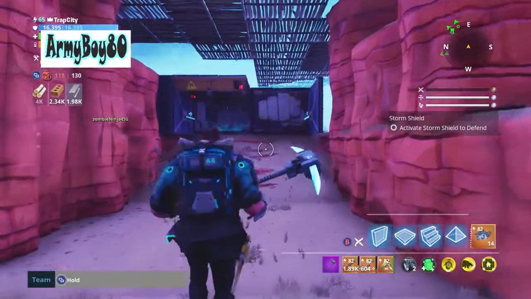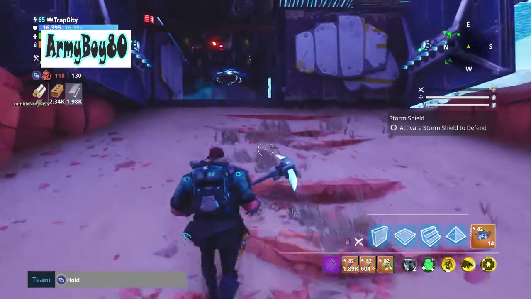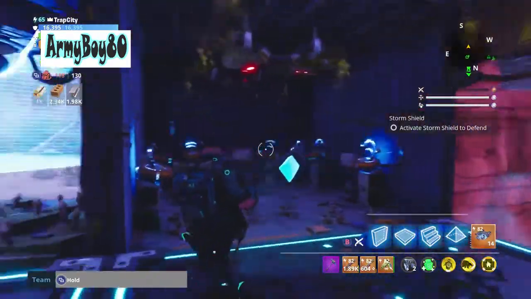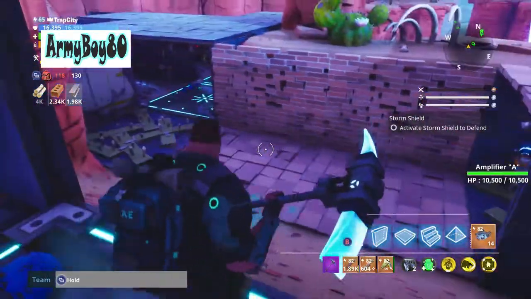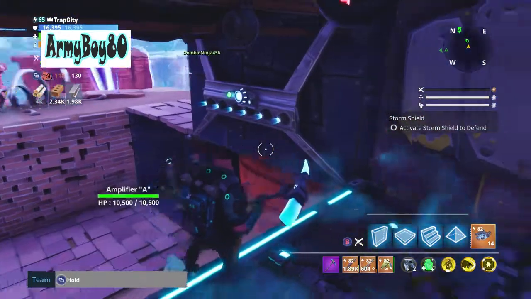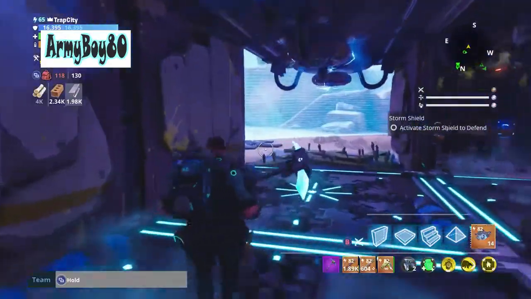I think this is normally B. A lot of people do A, which is like right off of the other, but I wanted to do B, and I got a bunch of traps. Those are just for connectivity. I could put traps on them later on down the road. That right there is for the actual base.